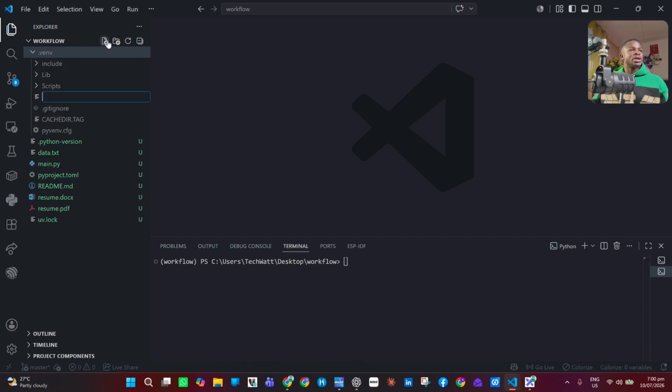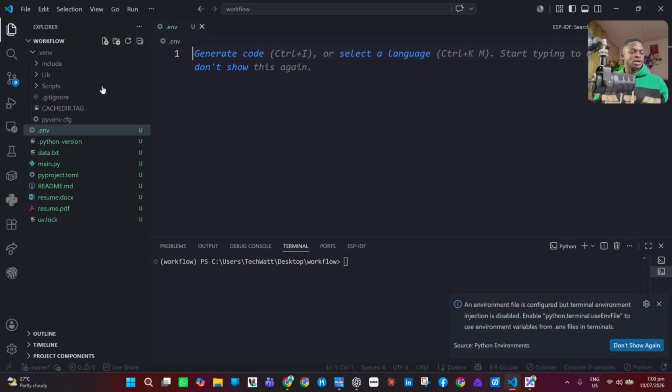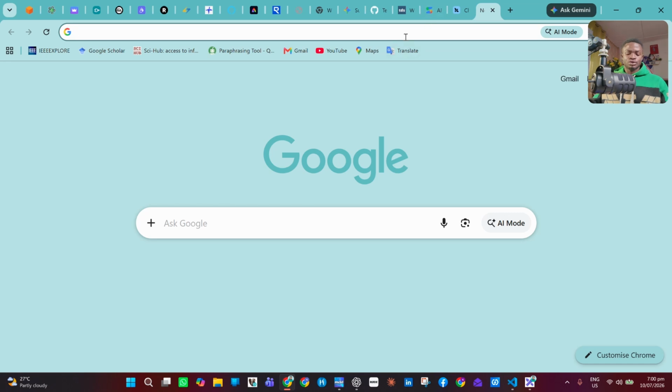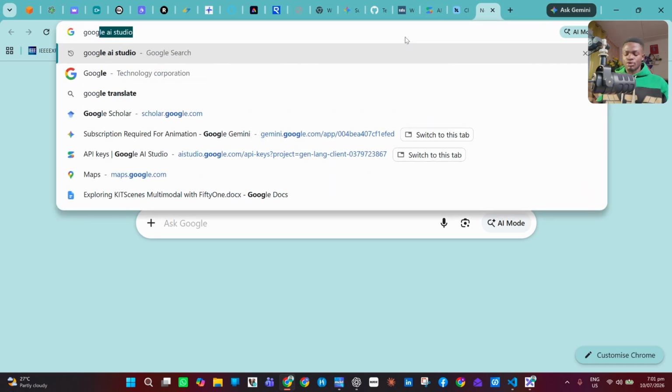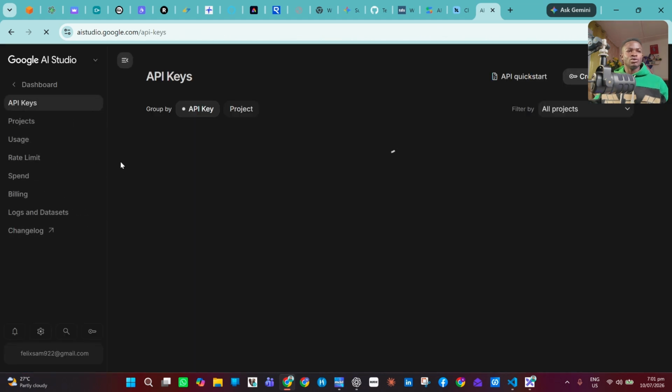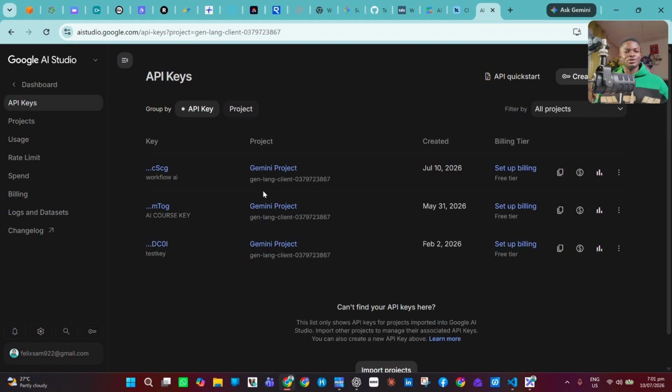The next thing I'll go ahead and do here is create a .env file. So create a file called .env and hit enter. In this file, you need to get your API key and paste it right here. So I'll call it key and write is equal to. Then just open your browser and go to Google AI Studio. If you are a first timer, just type Google AI Studio, hit enter, and click this link. Google is generous enough to give us an API key that you can use for free.